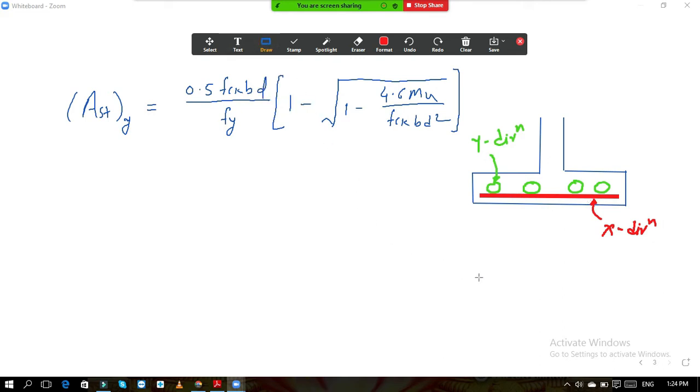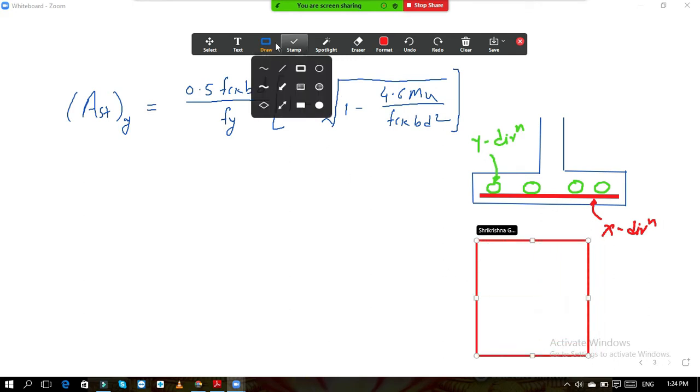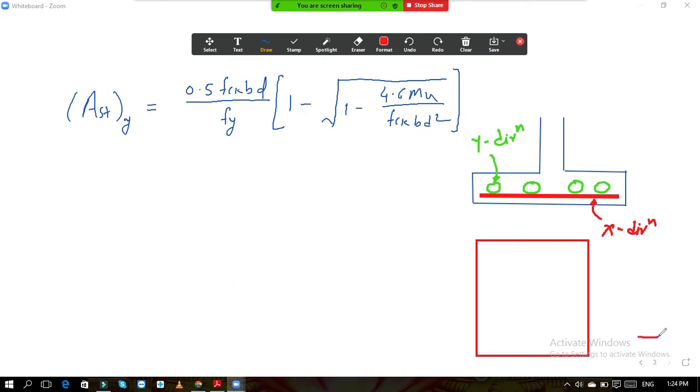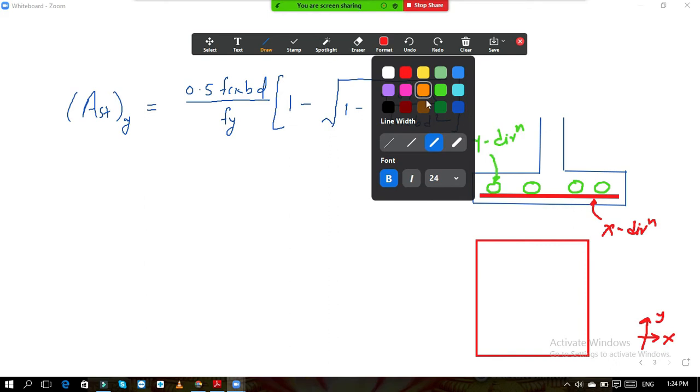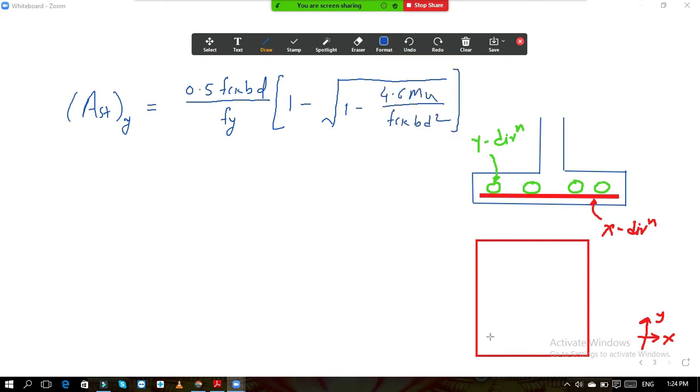If I show you in the plan, now this is the plan. So this direction is your x direction and this vertical direction is your y direction. Whatever steel is there in x direction, all that steel will be parallel over here. This is your steel parallel to x direction, means along x direction. This steel we have calculated as 17 bars of 16 diameter, at about 160 center to center.